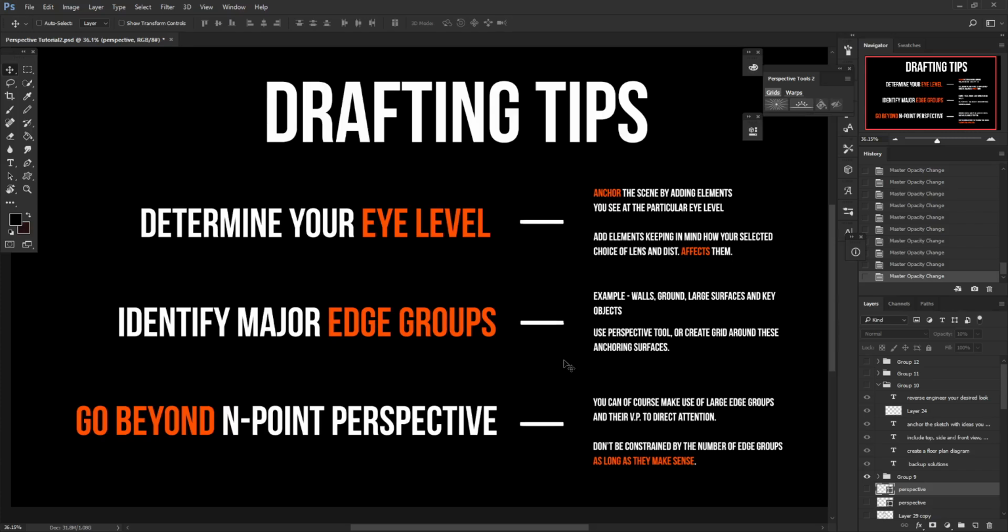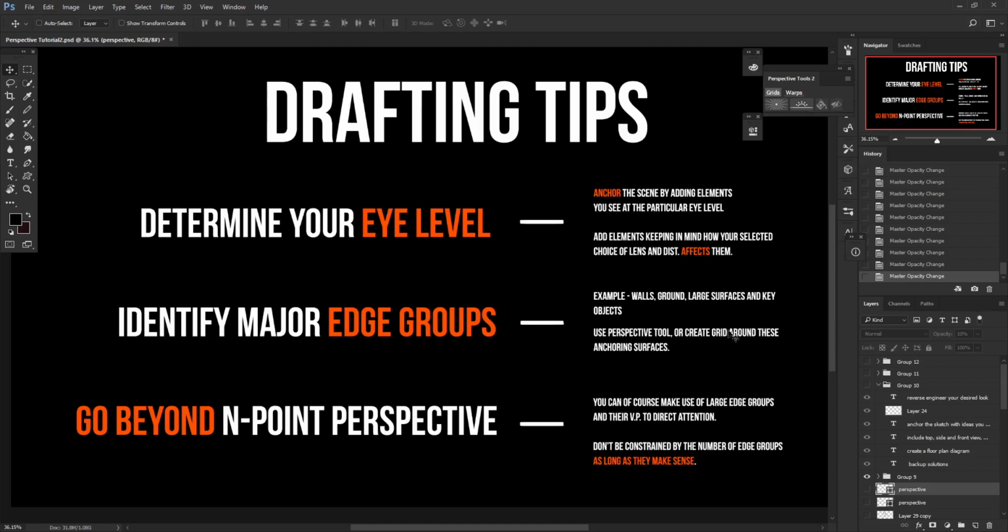And so once we identify those, we can then draw them in accurately and apply the characteristics of our perspective options to them, right? As we have seen previously, whether convergence is apparent or very hidden, those vary across our perspective options. So we want to pay attention to our major edge groups, because that is where most of our perspective choices are going to shine through and express themselves, within these major edge groups, major surfaces, and our eye level.